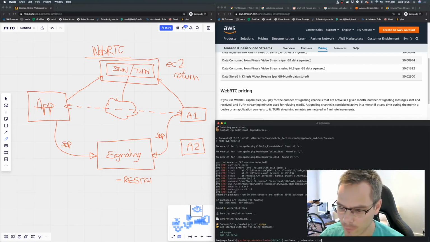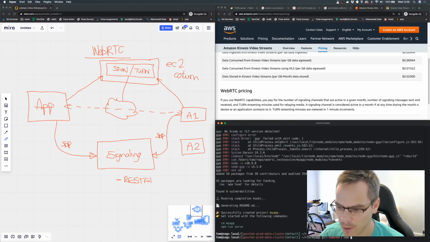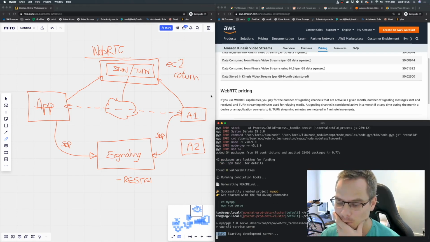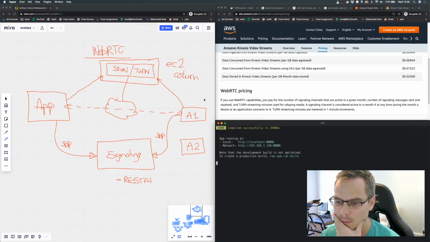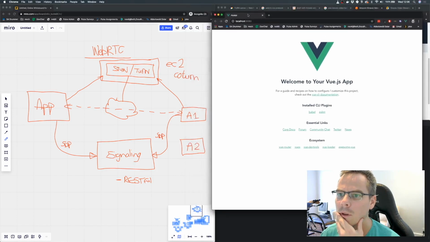Okay, cool. So let's just launch it. I'm going to make it bigger. Run serve. And let's see what our Vue app looks like. Click that. So it's opened in a different tab.